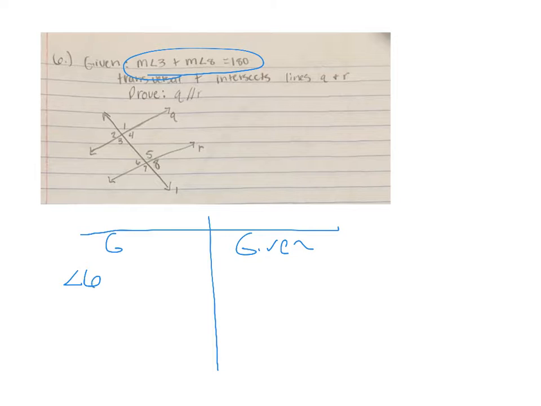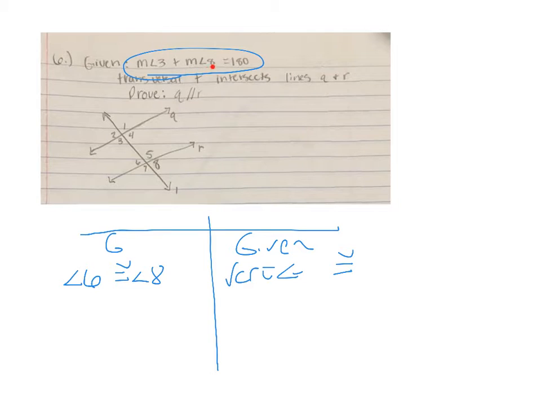So I know that angle 6 is going to be congruent to angle 8 because vertical angles are congruent. See how terrible that is? Sorry. Okay. Now what that allows me to do is get this 6 involved in the problem that I need, because remember, I'm going to try to show that 3 and 6 are consecutive interior, and they're going to be supplementary because 6 is the same thing as 8. In fact, if 6 is the exact same thing as 8, if it's equal to that, then can't I just replace this with an angle 6 instead of an angle 8? And that would be your next step.